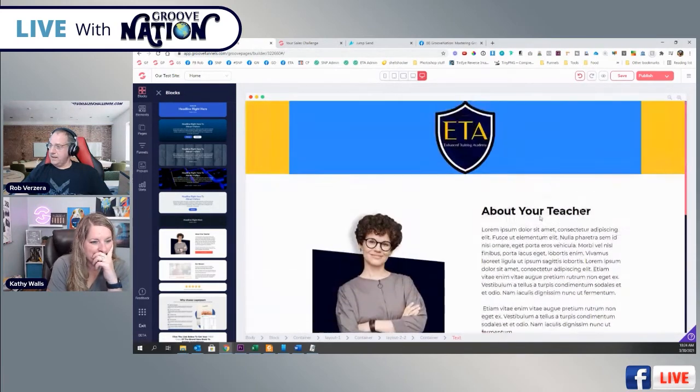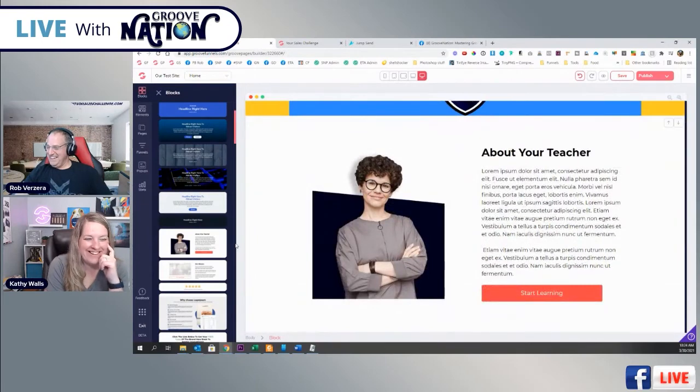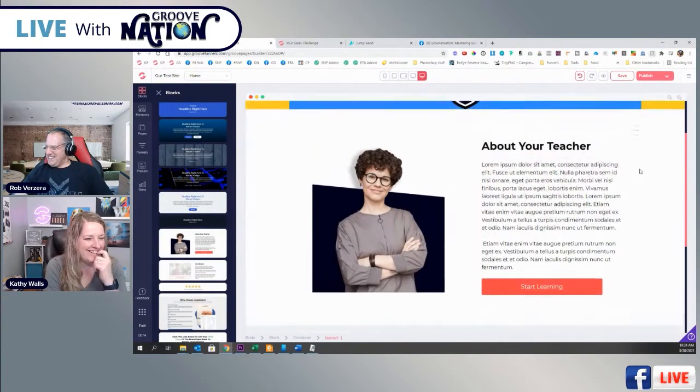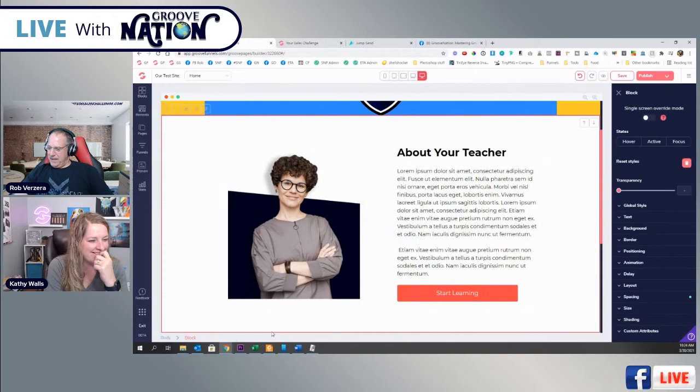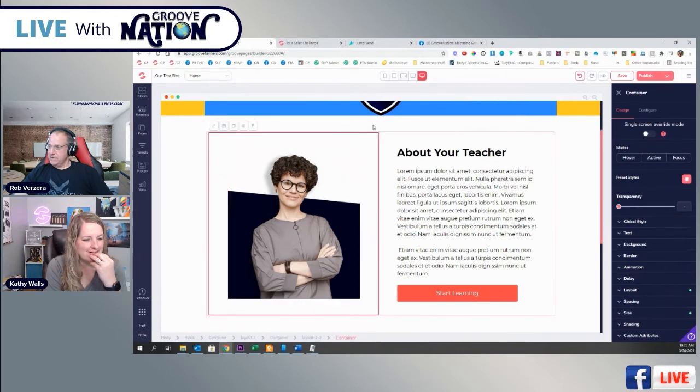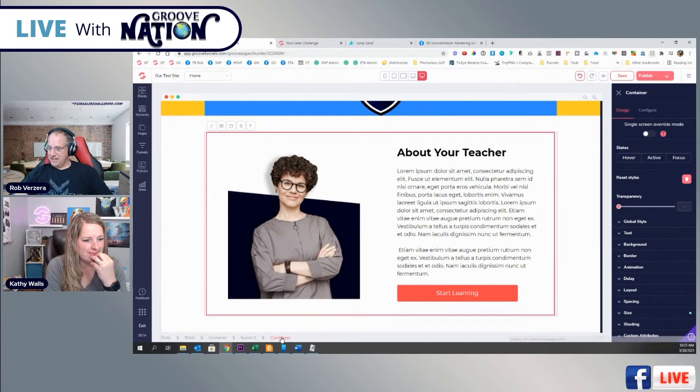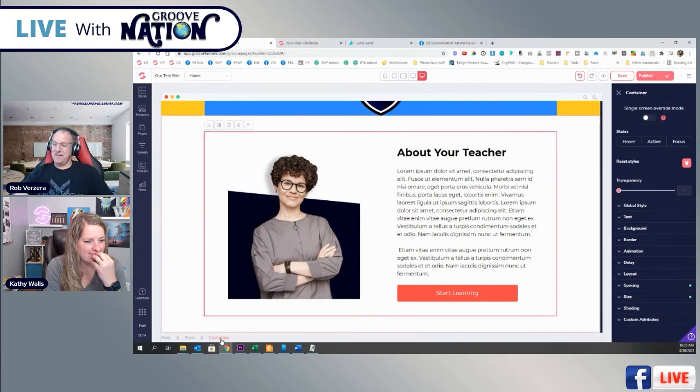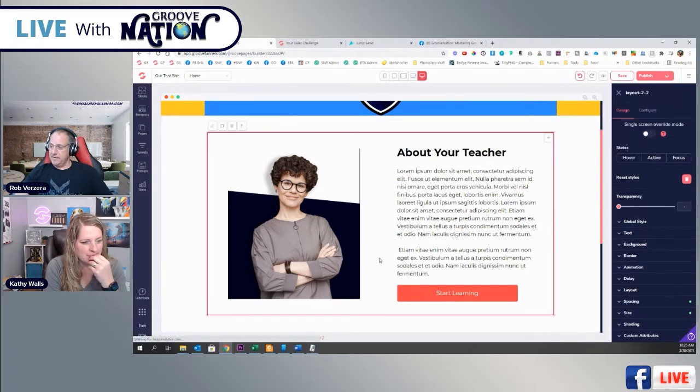And it already has design elements. Oh, sorry, it's a girl. I didn't realize it was a guy. But again, you can see you have your block, and then if you look in here, we have an image, which is inside a container, which is that dark one, which is inside a layout, which is inside another container, which is inside another layout, which is inside another container. It's just the way the hierarchy works there. Whoever made this particular block, that's just the way they designed it. So there's a whole bunch of stuff going on in here.